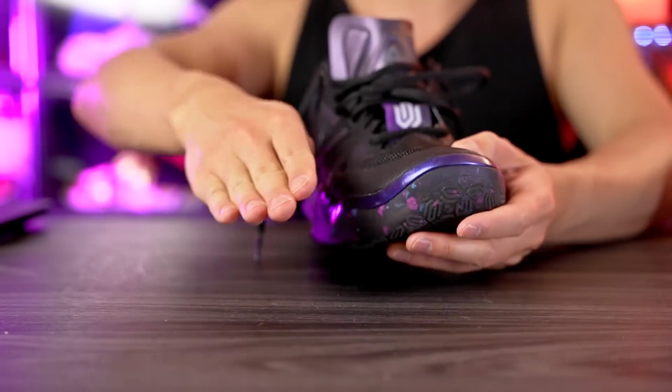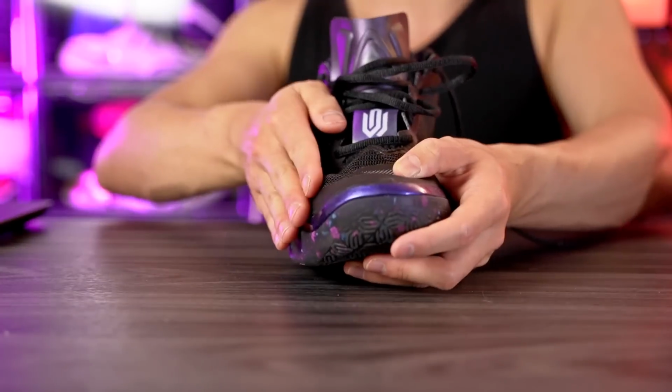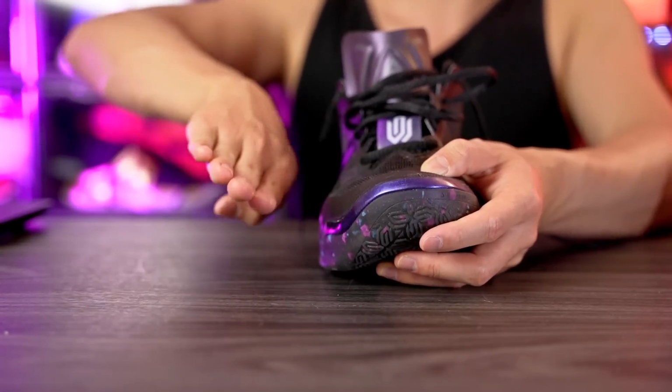For example, the Ja One is super snug. The KD15 is super snug. I just like to have a very snug fit, because I don't like my foot moving around inside of the shoe when I'm playing, right? However, in the Andrew Wiggins one, the AW1, because it's so damn roomy, when I was doing lateral movements, my foot would just move sideways or diagonally kind of. So I'm doing a lateral movement, my foot would go like this inside of the shoe.